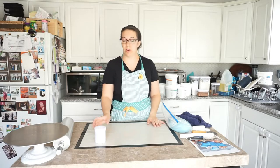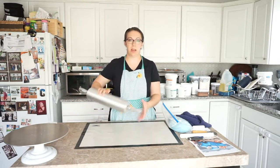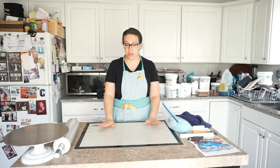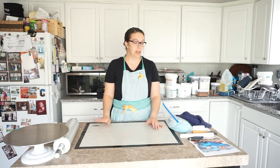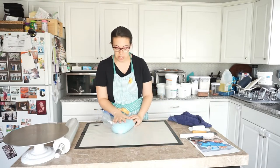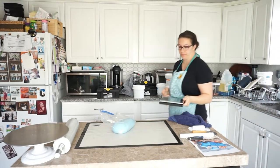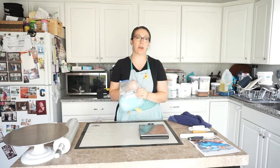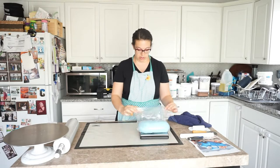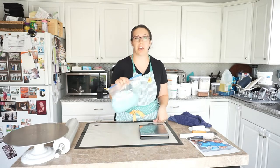So now we're going to move on to fondanting the cake. What we're going to need for this is a rolling pin, whatever kind you like to use, an area to roll the fondant out onto. I have just a sil pack here, or a silicone mat, and your fondant. Let me weigh how much this is. I have the color cornflower blue, and I'm using Satin Ice vanilla fondant. So this is about 1500 grams, or about 3 1/4 pounds.